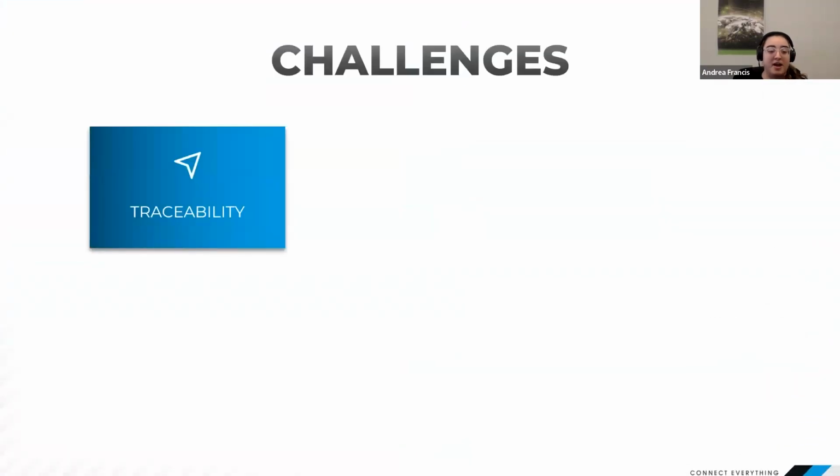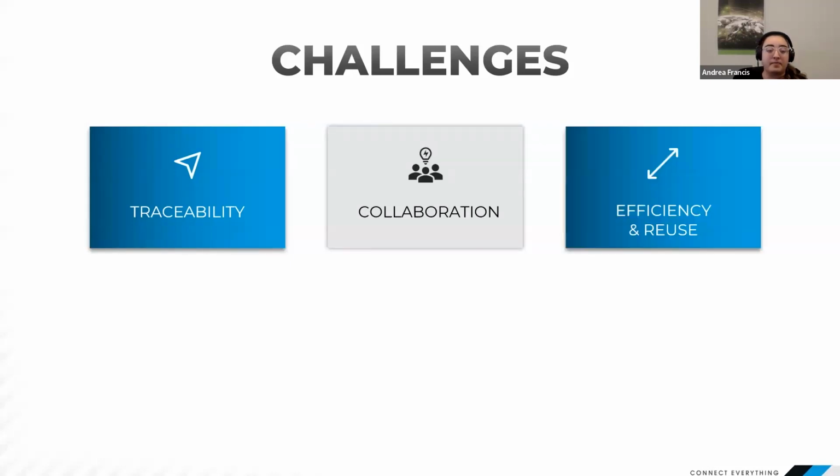Starting off with the different challenges, first, I would say would be traceability. There are many teams today that work in different locations. People might be working on different versions of things, might have a lot of manual paper-based work as well. So people are getting out of sync today, and it has become a huge problem within the industry. There's a lot of challenges with collaboration as well. There's no real traceability to changes being made. There's no baselines to work with, so people can't really work and collaborate together.